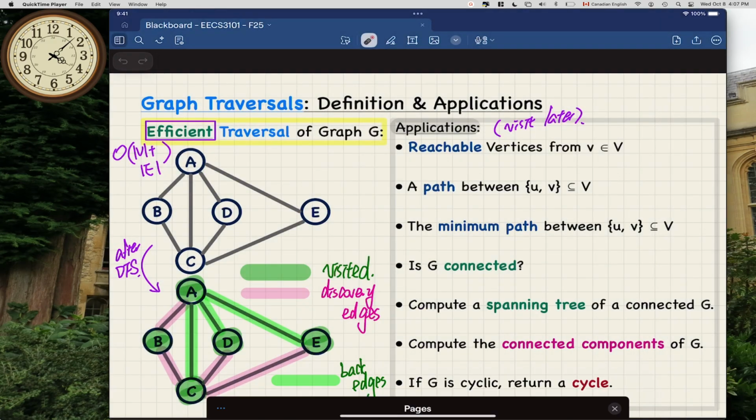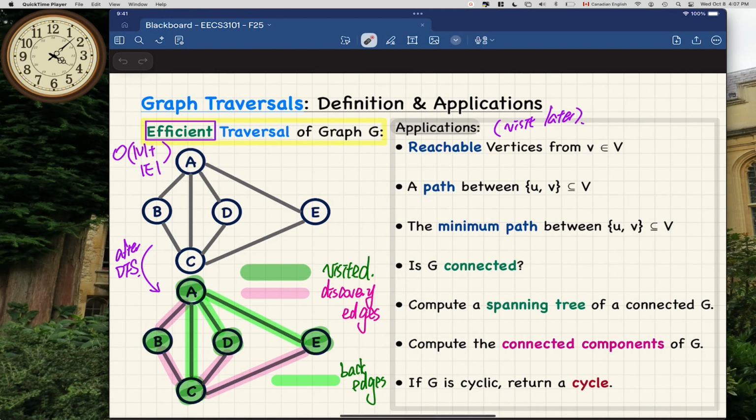Beg your pardon. We're going to learn about another graph traversal shortly after the reading week. It's called breadth first search. It's a different flavor of graph traversal, in which case you will be able to find a minimum, like a shortest path, using the breadth first search. Okay, we'll get there. I think most likely I'll try to make this as a remark maybe after the reading week, once you get a little bit more exposure to doing exercises on the depth first search, so we can see a little bit more.